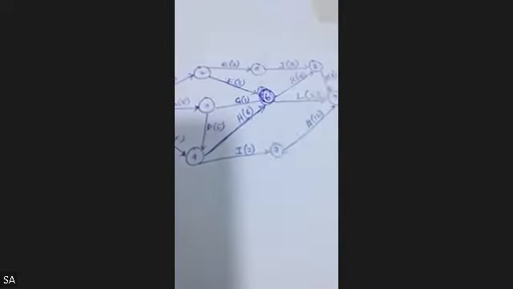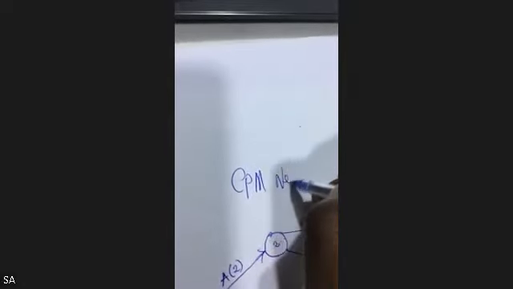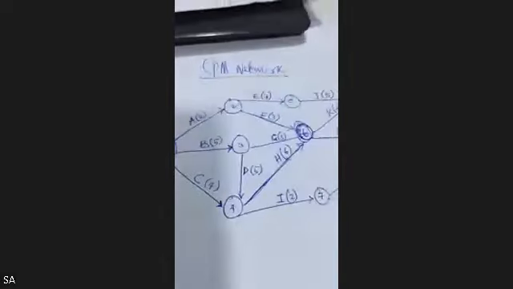Then the last but not the least, N. N happens after JK must happen. That means I am going to draw my N from JK. So I'll come to where we have JK and draw my N. And remember, my N is also a terminal activity, so it will come to the terminal activity. So this is my N, and the duration is 8. Like I said, this is the network diagram, or the network model. If they ask us to find the CPM network, this is your CPM network.